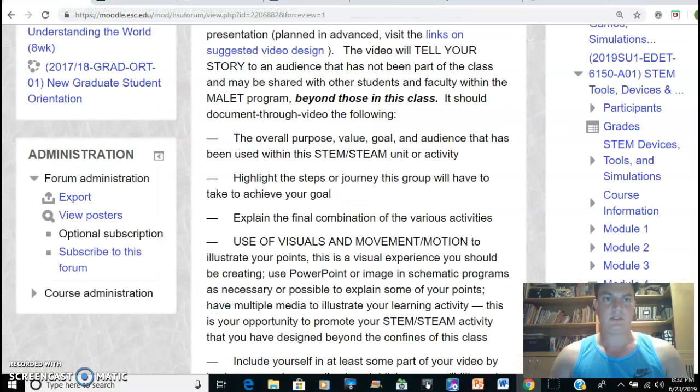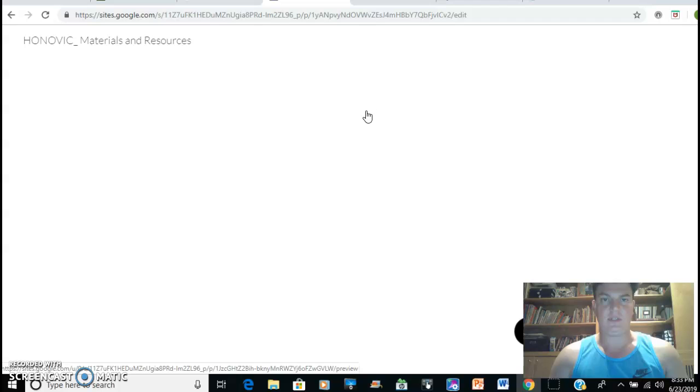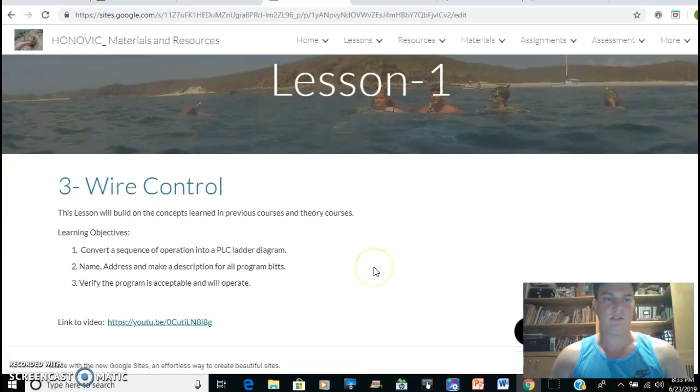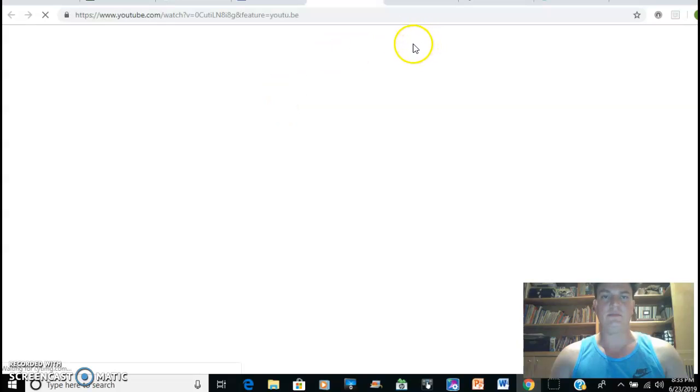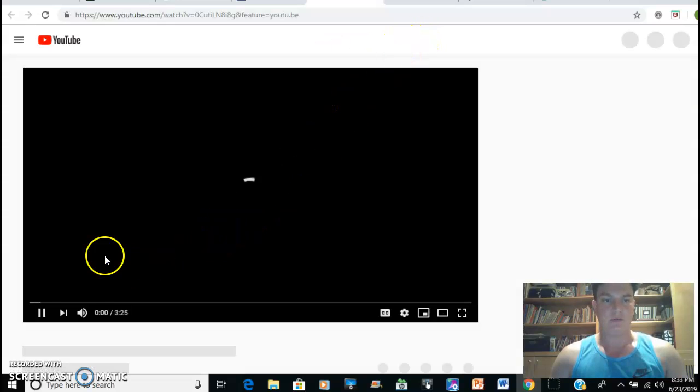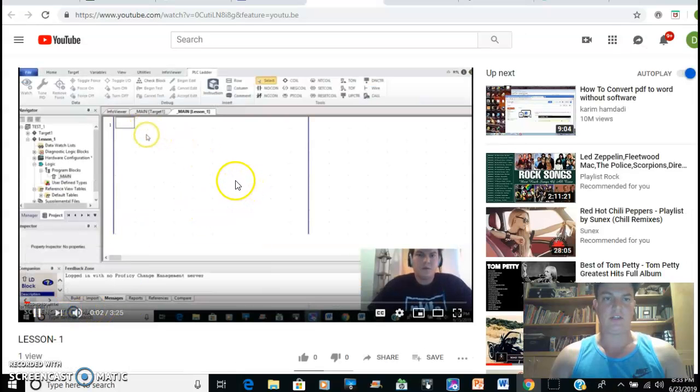Some of the other things, and let me just take a look back at this. So the overall purpose of the project is to get my students to come into the class. I already have presented this website to my students, and they'll go on. They can see a brief outline of the learning objectives for this lesson. They can then click on the link that'll take them to the video that I've created for that lesson. Some of you might have already checked them out, and there's me. Alright, I'll just pause that.